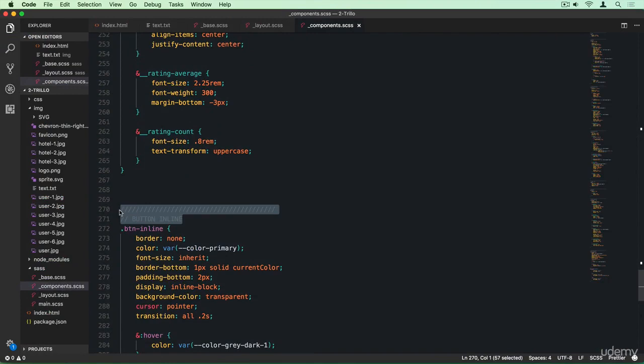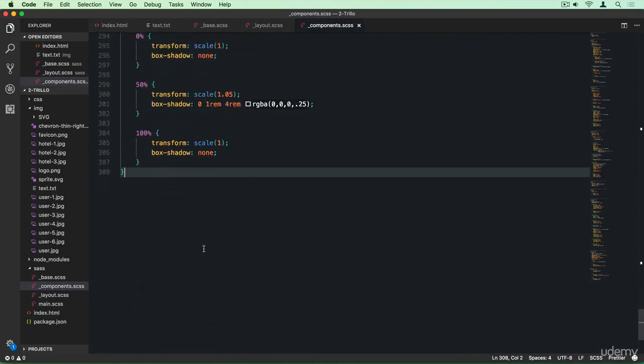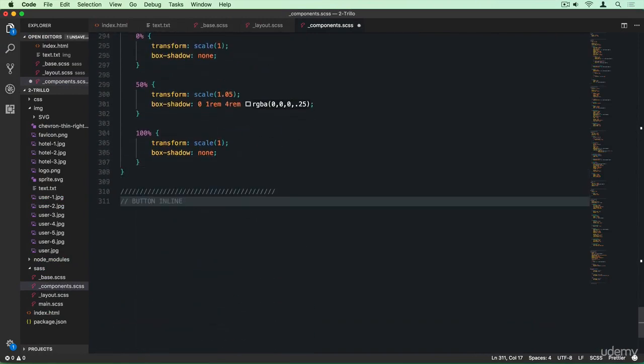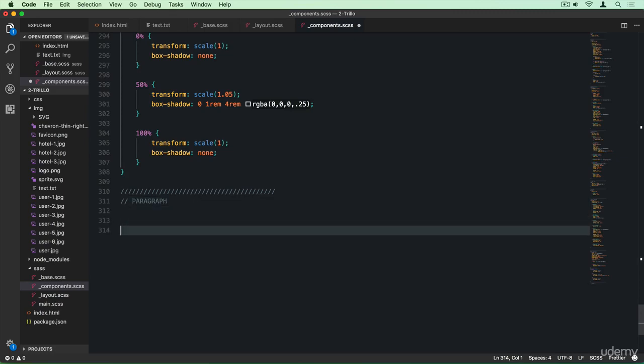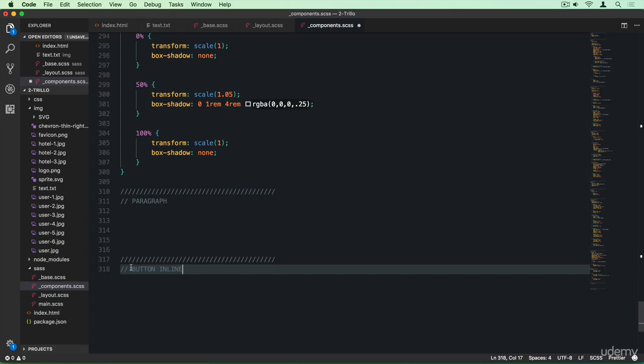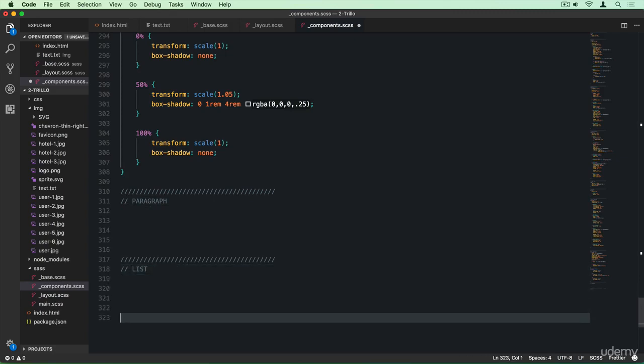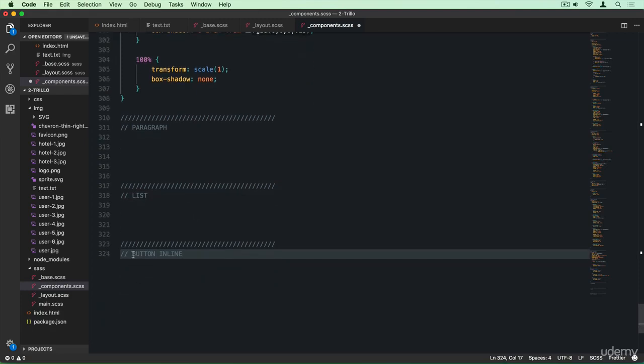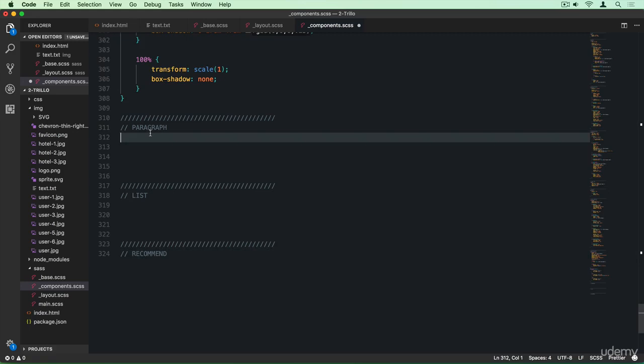And I would like to copy this here. So paragraph. And since we're doing that, let me also put the list here and also the recommend. All right, so paragraph.